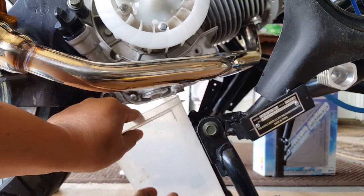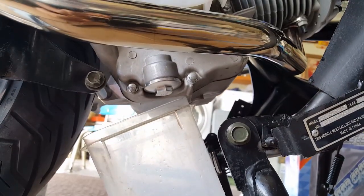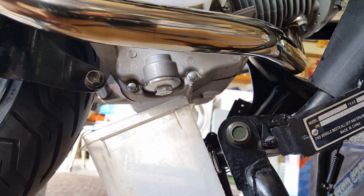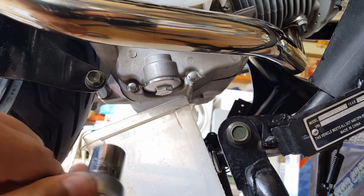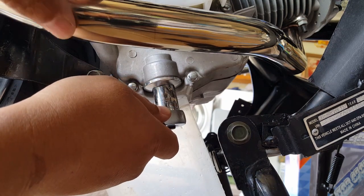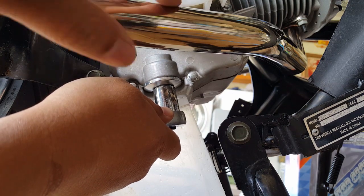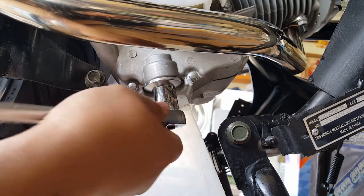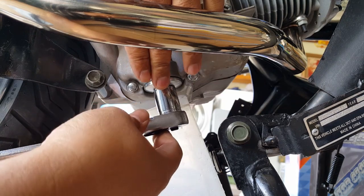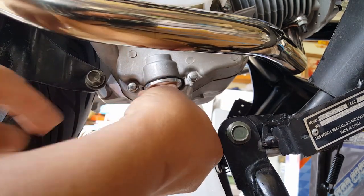This can is very tall so I'm gonna go ahead and do it this way, then pull the can forward as soon as I feel like the oil just wants to splat out. We've got the other side to do as well — same boat. I was holding the exhaust and didn't realize it. Look how cold the exhaust is now; it's not that hot anymore, but there's enough warmth to loosen the cold oil in there.